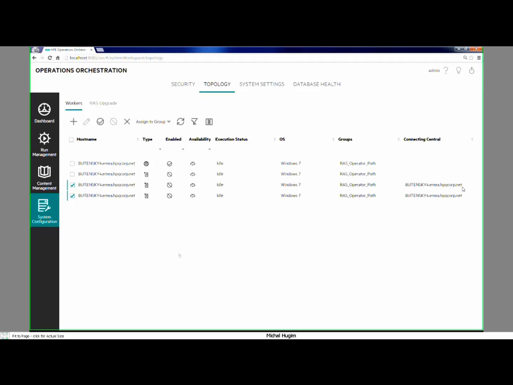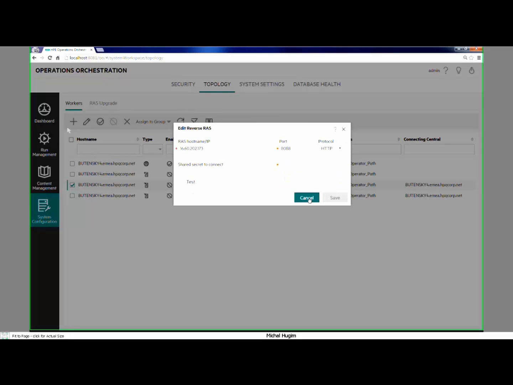important to see that I have here the information which central is connected to those RASes. So it's an important indication, and also, by the way, if something is changing in the connection details of the RAS, I can edit it.